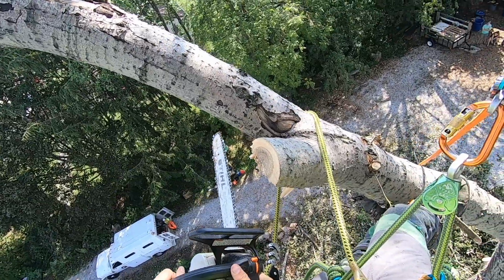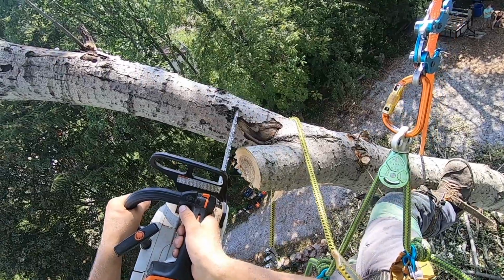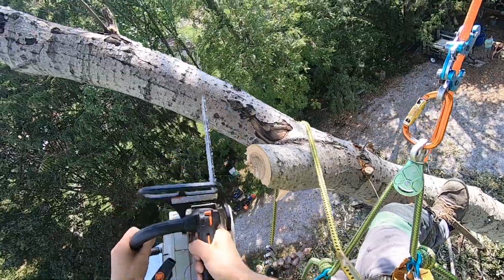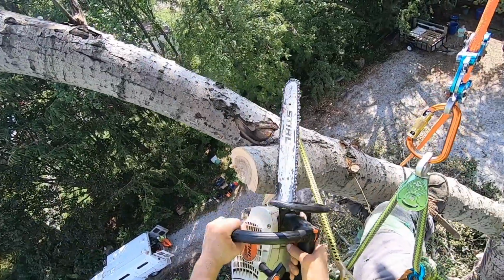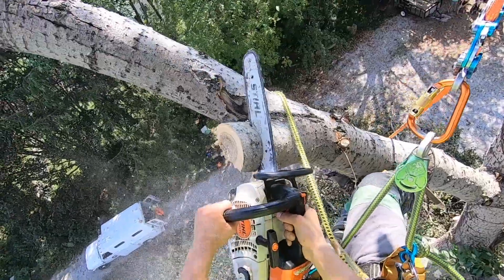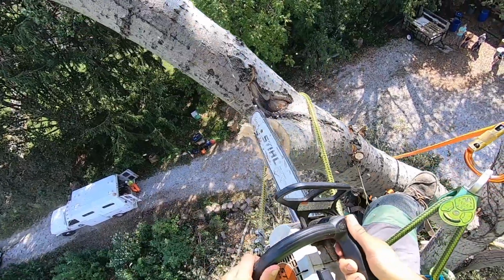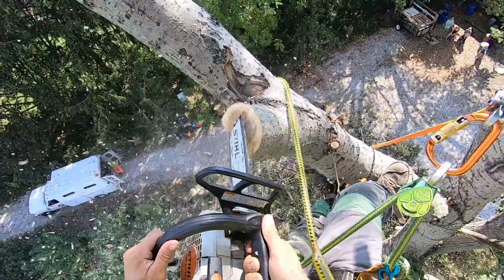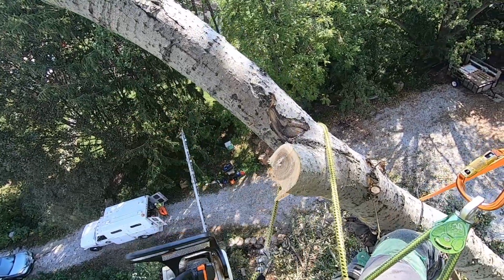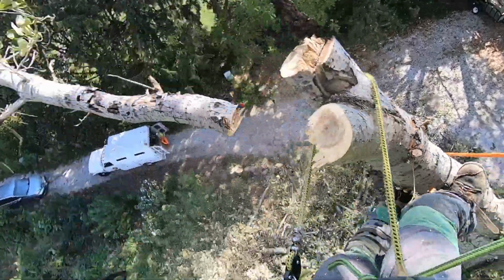I think it is worth mentioning you can do certain things with where you make your top cut, here, here, or here. We're going to make it back a little bit. I'll cut some of the snub off probably, but hopefully that'll get it to hold on a little bit longer. If it holds on a little bit longer, it'll have more time to rotate on around the way we want it to.